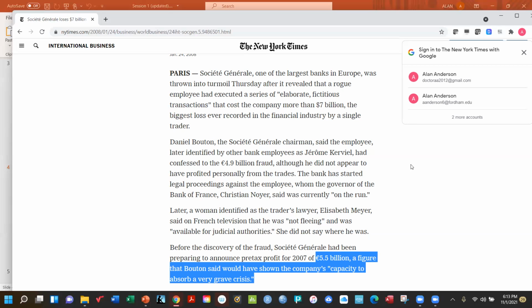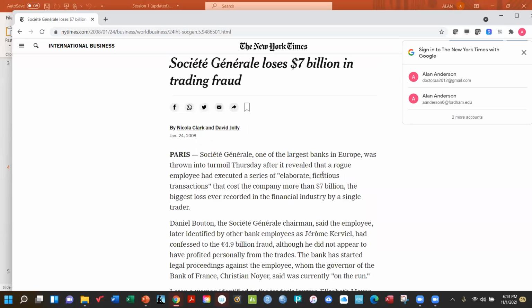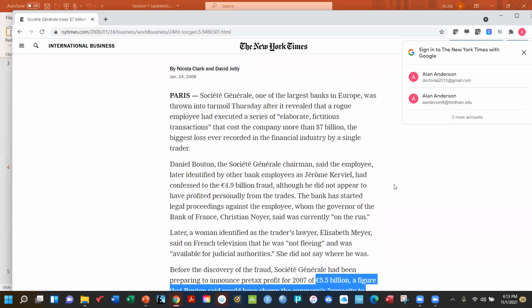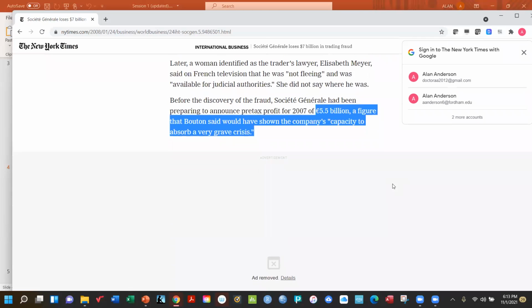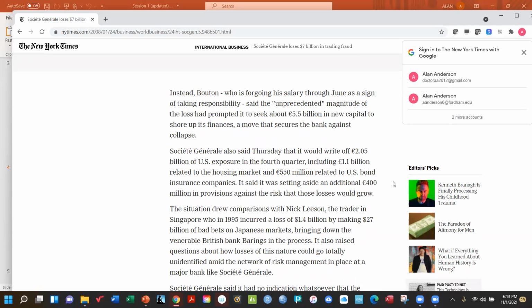Absolutely not. So this is a classic example of a disaster that was brought about by derivatives. And often the problem is that this individual doesn't really know what he's doing. Okay. So yeah, they were in a lot of trouble.